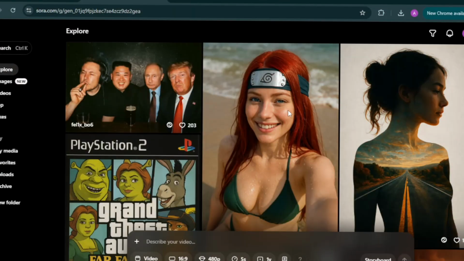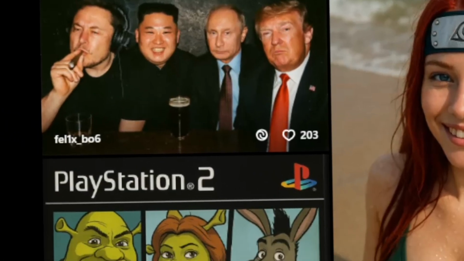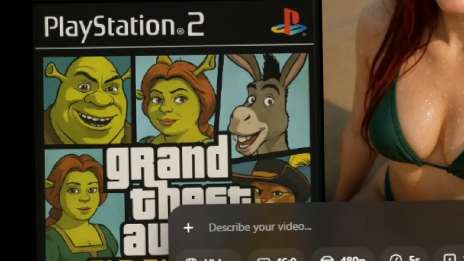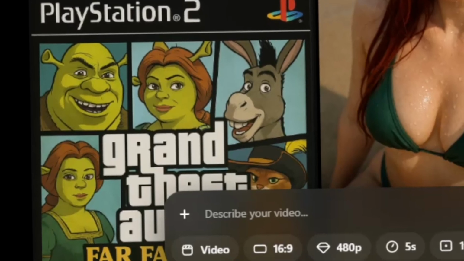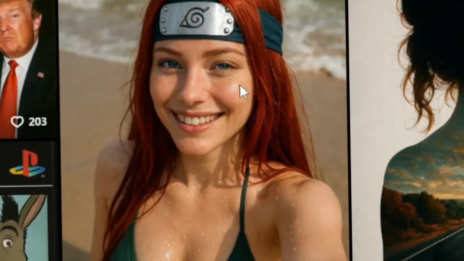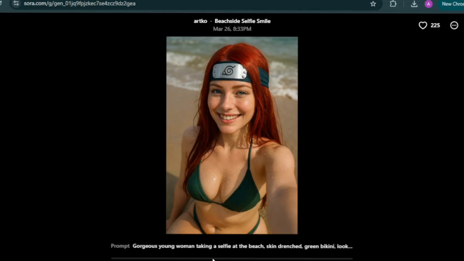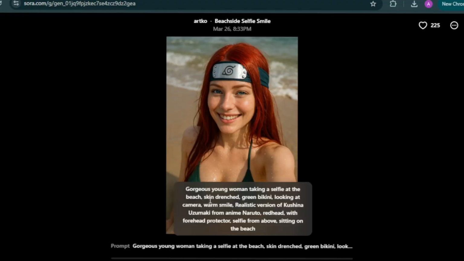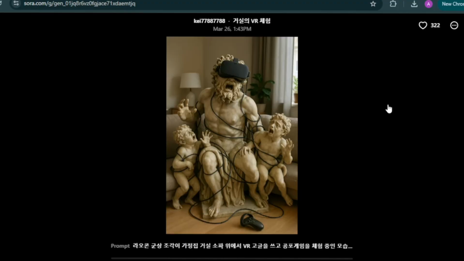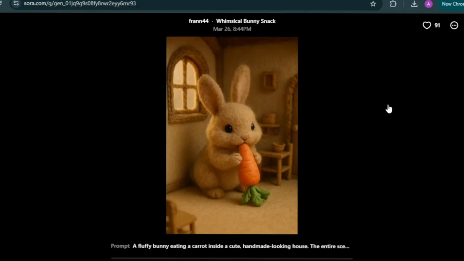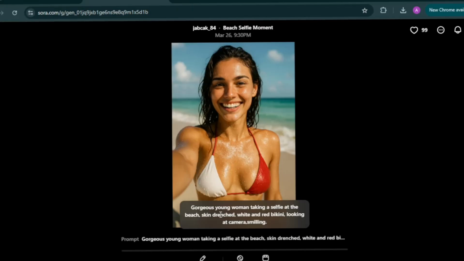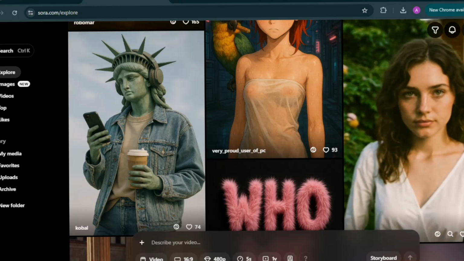Let's talk about OpenAI's platform, Sora. You see the big boys in the house, right alongside a Grand Theft Auto promo, starring Shrek and his donkey? And over here, a cute lady straight from the Hidden Leaf Village. You can actually see the entire prompt that was used to generate it. You can even tweak it and make this demo do whatever you want. Moving ahead, we have even more insane examples. And this one, wow, she's cute. No kidding, but she kinda looks like me. You can explore tons of these examples yourself.